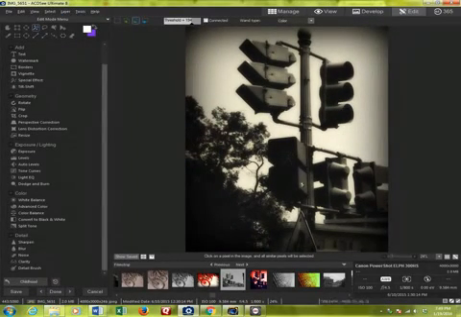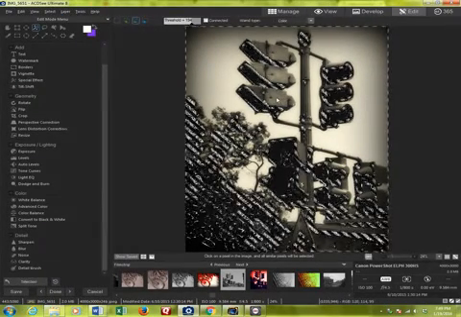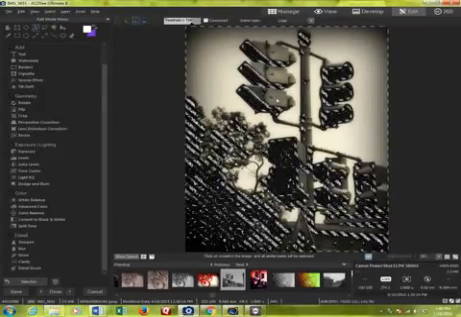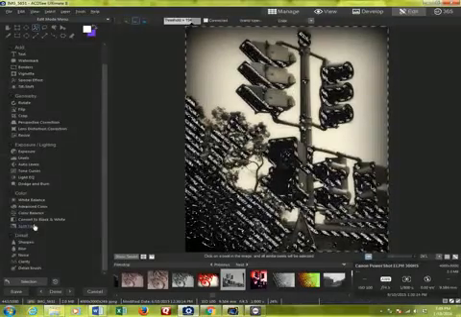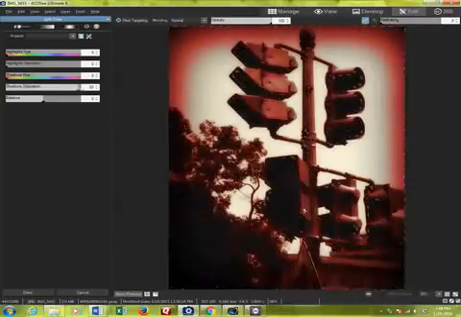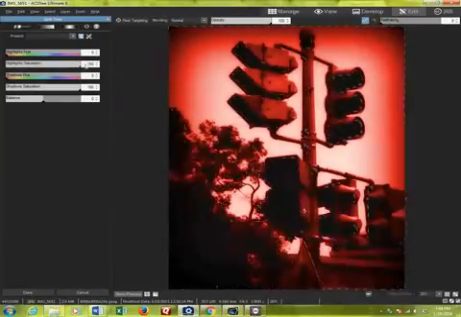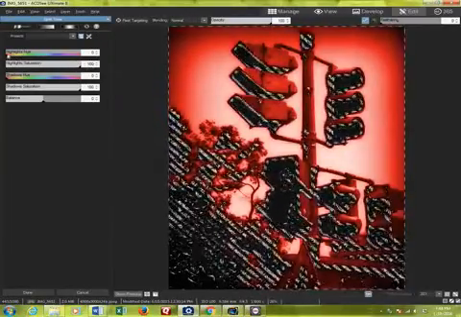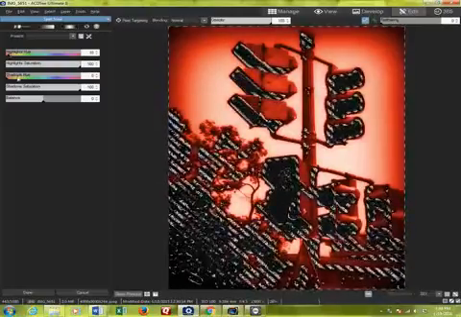So then I used the selection tool and selected this area and used the split tone tool on that area. I increased the shadow saturation and the highlight saturation and made it this orange-red type of color.